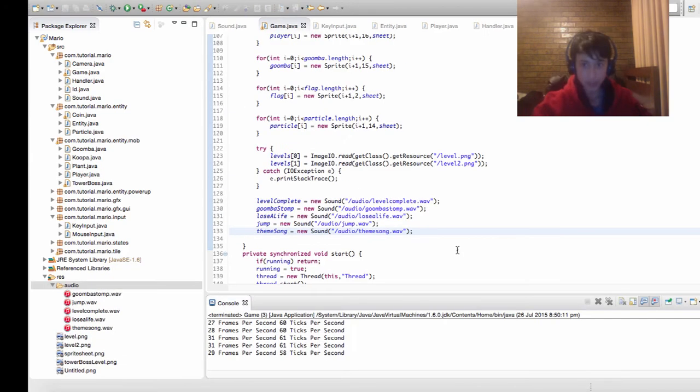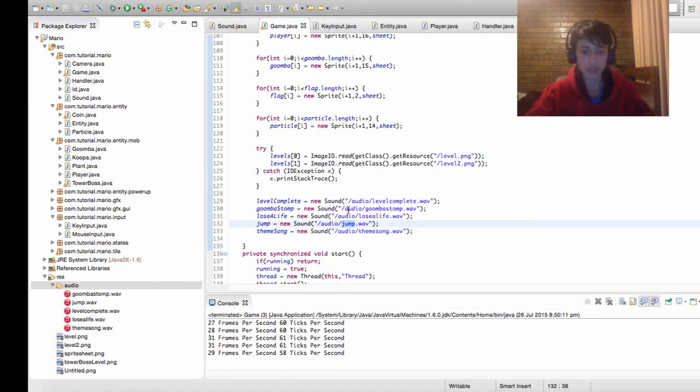Alright, guys, so I just spent 20 minutes trying to figure out why the sounds won't work. I realized the .wav sounds I was using had something to do with the WAV sounds not having enough depth or something. I have no idea, because I don't really know that much about audio, as I said before. So I used different WAV files that weren't taken from the internet, and they worked.